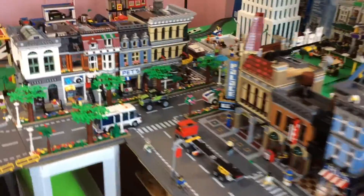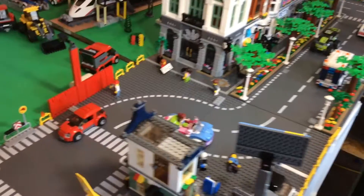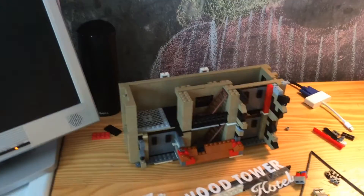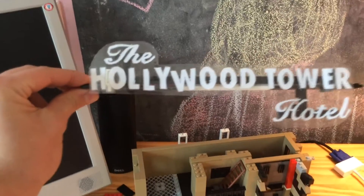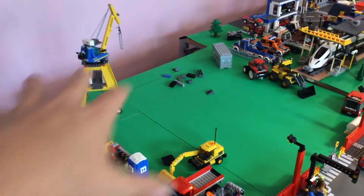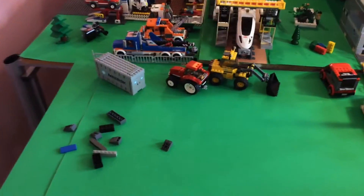So we're going to go back to this side and go down the street now. You'll find the big work in progress area for my Tower of Terror mock. If you didn't see the update for that, I'm working on it a little bit — this is just the first two floors of the tower part. And here I have the lettering, which I'm really happy with. So that's where that's going to go. It's going to be four 48 by 48 base plates — a ton of room. It's going to be big, but I think it really needs to be.